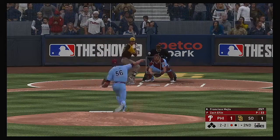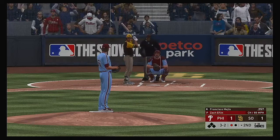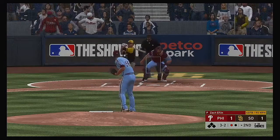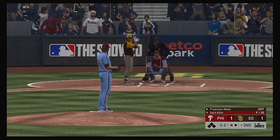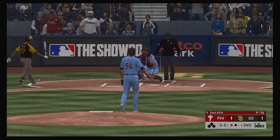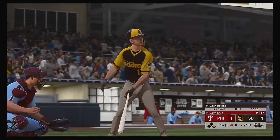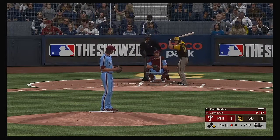Francisco Mejia into the box. This misses down low in the dirt — full count at three and two. It's a fine line from working down in the zone on two and two and bouncing one in there. He basically spiked that one right into the dirt — and now he has to find the zone on a three-two pitch. That misses — excellent job making his man throw a lot of pitches as he works out a walk.